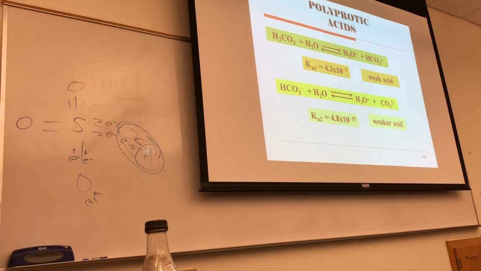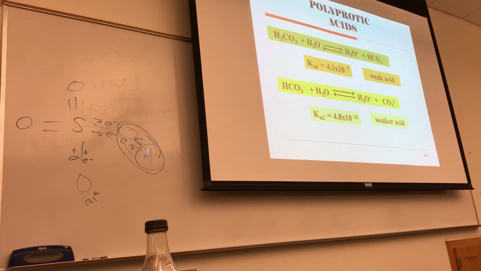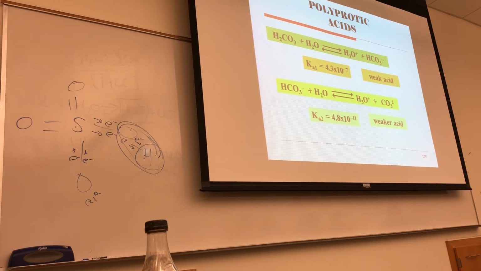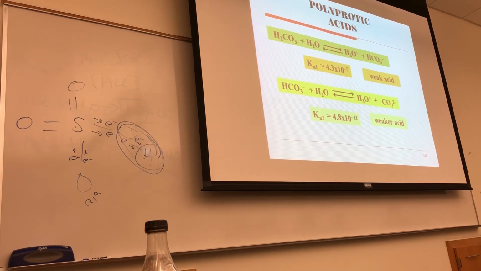Do you have something to compare that to? If I look at that, I wouldn't be able to tell if that's a bigger or smaller number. Is there something that you compare it to? Are you talking about the Ka1 and Ka2? Yeah. If I looked at the Kas, how can I tell whether the reaction's going to occur more towards the products or the reactants? Any weak acid, are they going to be more product or more reactant? Reactant. And if they were equal, what would the Ka be? It's going to be neutral?